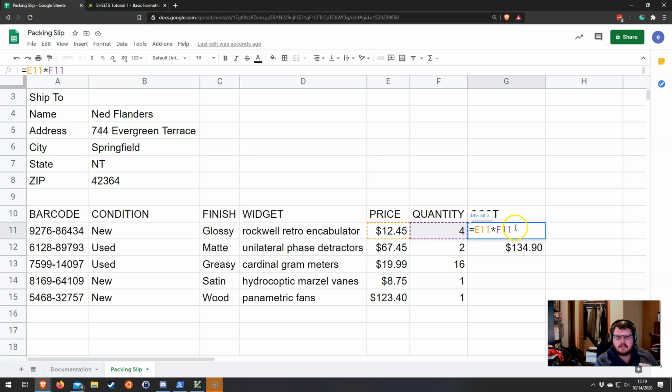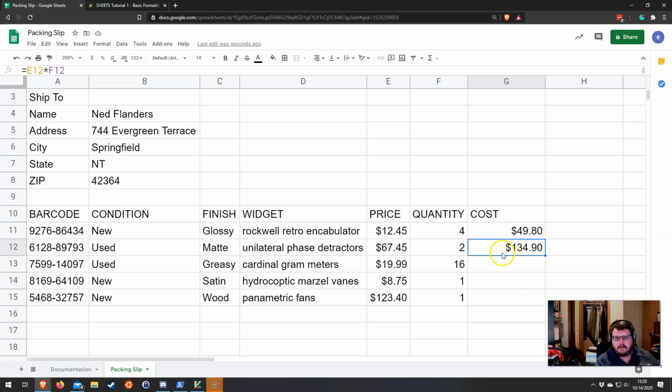So if you think of it this way, Sheets thinks what this cell is actually doing is multiplying these two cells to its left. So when I copy and paste it down, that cell is going to do the same thing. It's going to multiply the two cells to its left. The practical upshot of it is that it just increments the row number in these cell references. So the 11 becomes a 12. And that's it. That's basically the gist of it.